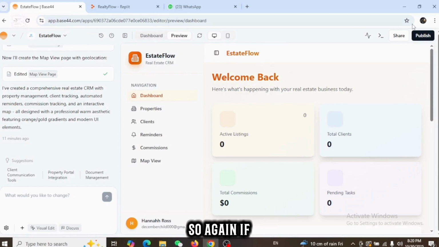So again, if you are looking to build out a full app and you are not sure what features you want to include, and you would like to have the tool you are using to just build out a bunch of stuff and you can then later remove things if you want to, then in that case, I would just go with Replit. So that concludes this comparison of Base44 versus Replit.